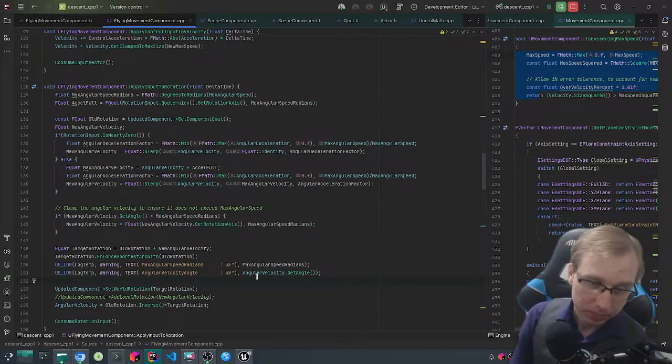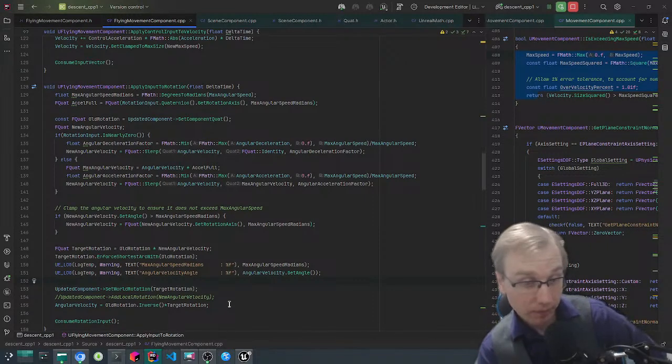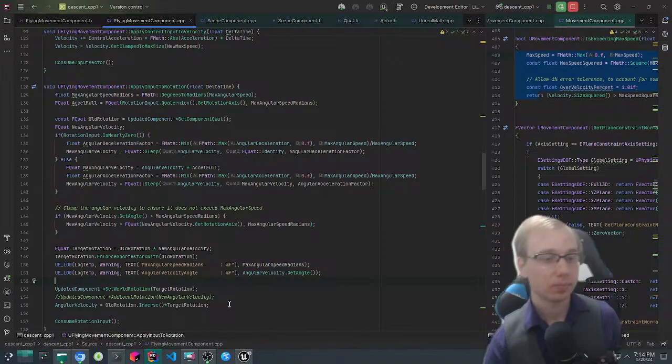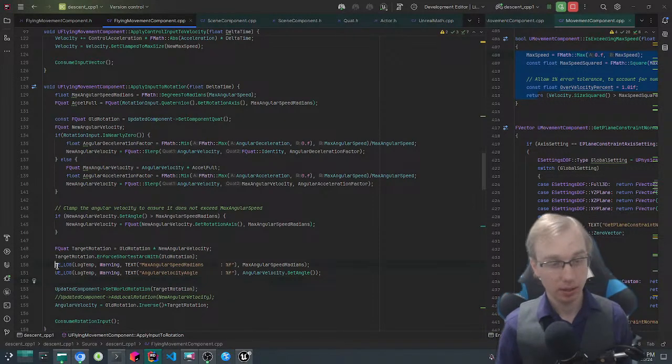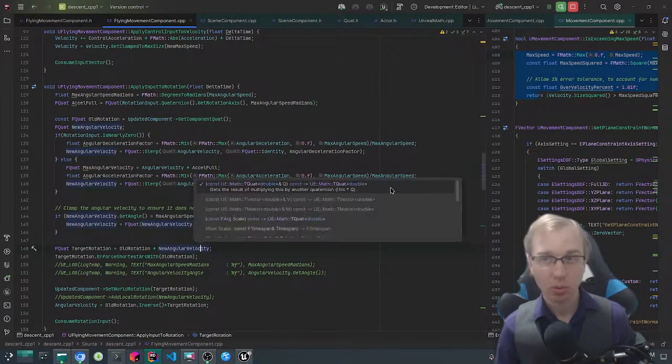Like so. Now, obviously, that means that you're going to have to handle collisions yourself, and I haven't figured out how to do that yet. But looking through it, it doesn't actually look like it's too hard. It looks like the physics system does a lot of work for you to make sure you're doing the right thing. So I'm just going to add a couple more comments here so that these logs don't get in our way, and build this out.